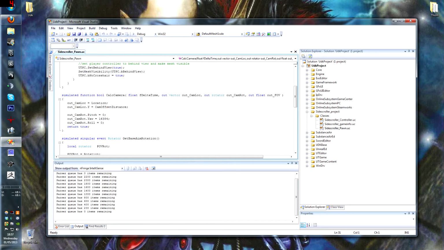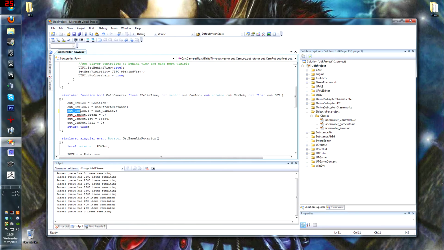So if I basically type, for example, out cam location, loc is short for location, or at least I think it is, and then Z, and then I copy that, and then I just equals.